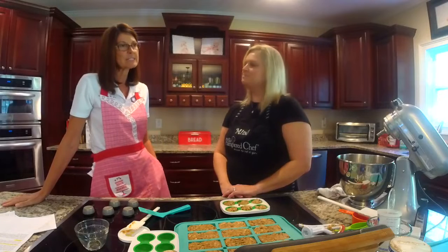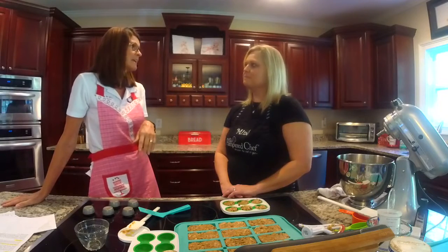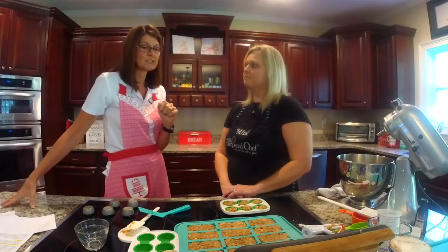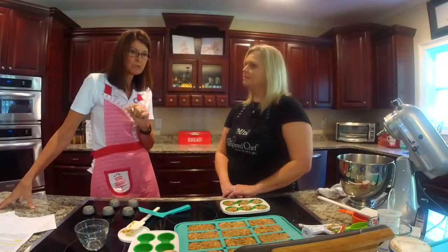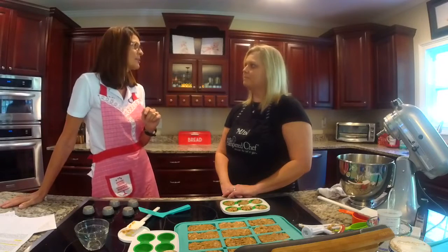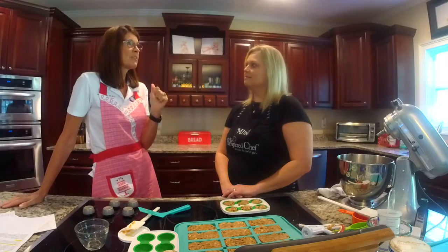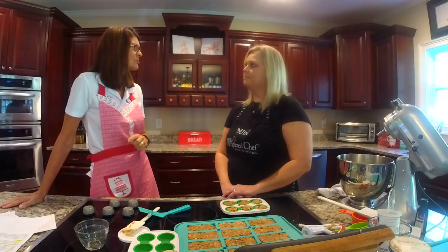But the other thing is medications. So you want to check if you're going to take any kind of medications, any herbs or anything like that. A fellow IBCLC in nutrition, Alicia Simpson, has a great book, Boost Your Milk Supply. You want to go ahead and check that out. She's got a lot of great helpful hints on there about herbs and foods. Moringa is another one that will help, it's just hard to access. So there's things like that.